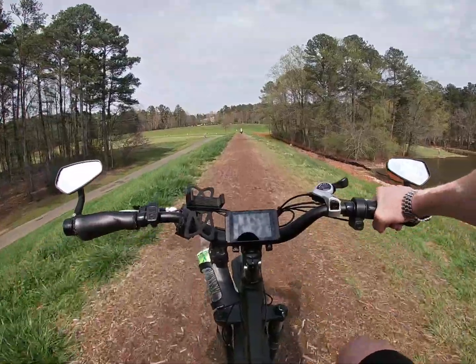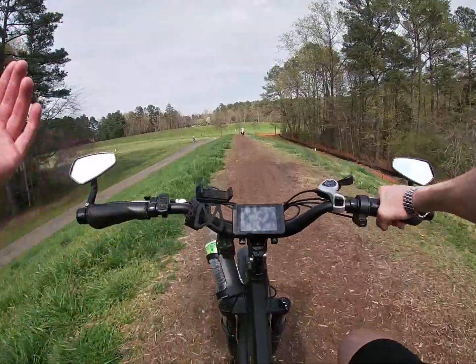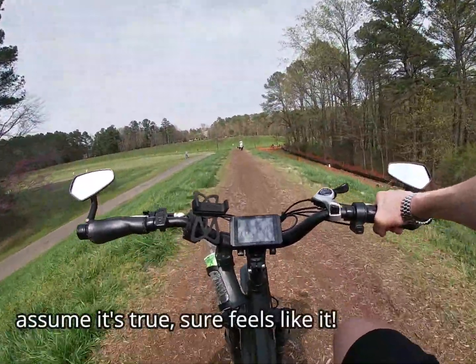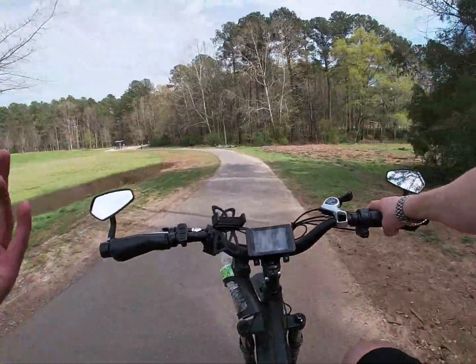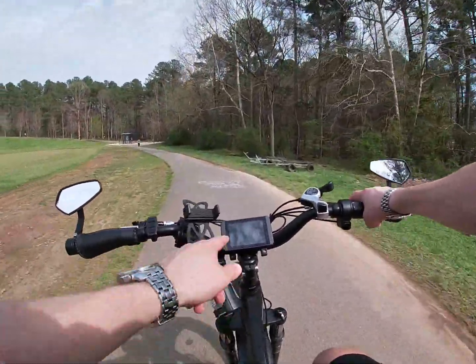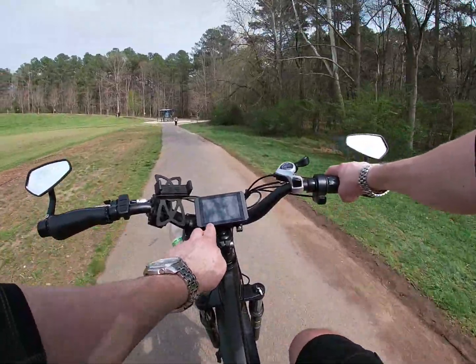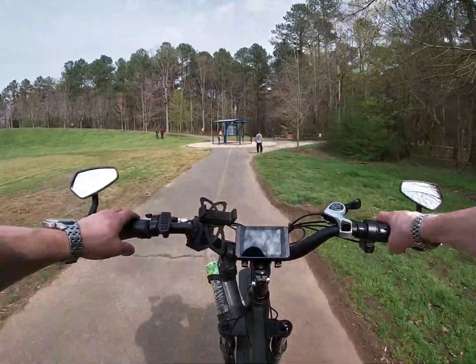Now when I say I've turned this bike into a beast of 1200 watts, that's what it says on my screen when I'm pedaling. Let me show you — let's find a spot without a lot of people because I need to open this thing up a bit. The readout right there shows you the wattage, and I'll try to zoom in so you can see it.